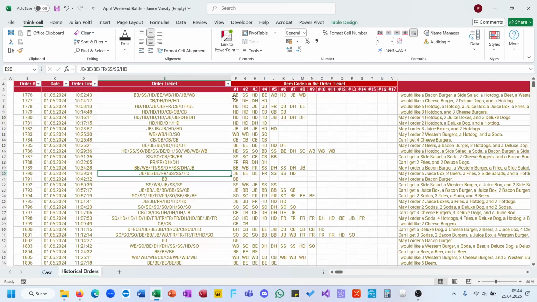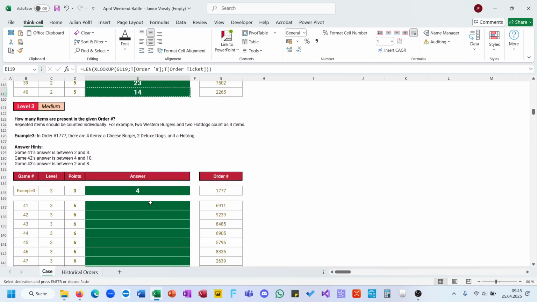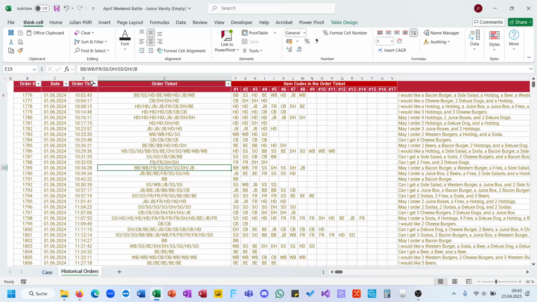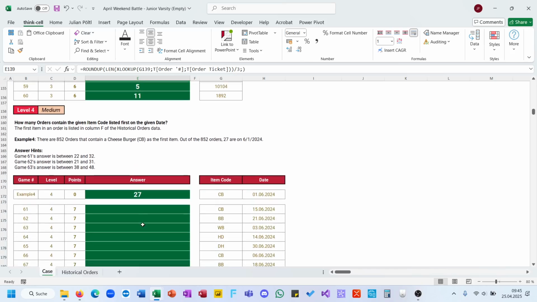So basically it's this divided by 3 and rounded up, because we have these slashes here, and therefore rounding up does justice there. Here it's in between, should be alright.